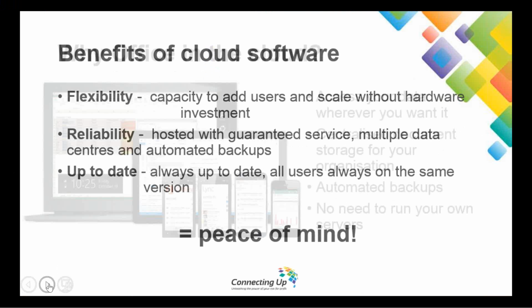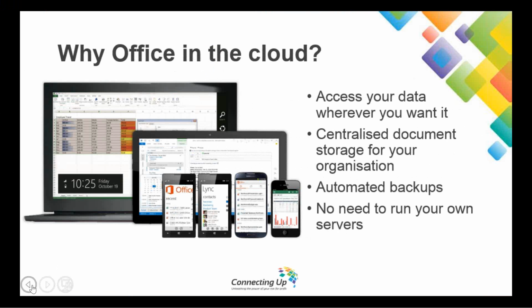So why would we put Office in the cloud? Well, it gives us access to our data wherever we want it. You can see there on the slide it's across a whole range of different devices. It gives centralized document storage for your organization, some really good automated backups, and you don't need to run your own servers.